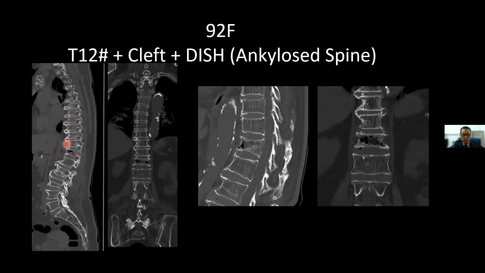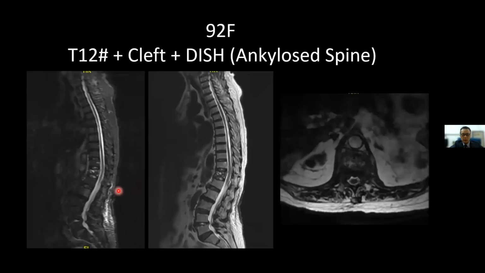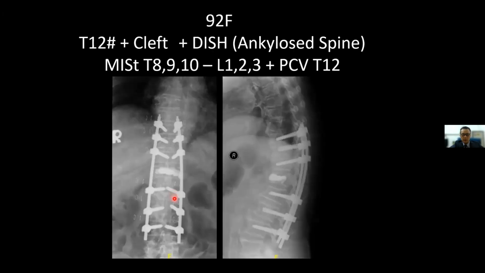So all these levels have very little movement, and all the movement will be located at the fracture site. So this is like a long bone instead of a spine, which is more mobile than a long bone. Therefore the fixation may need to be extended longer. So, long fixation with cement vertebroplasty.